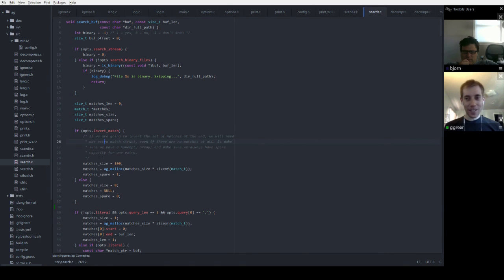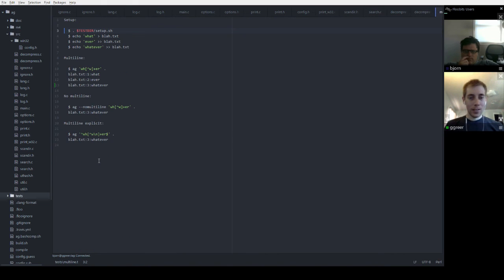So the exact feature that we want to add is disabling multi-line matches in regular expressions, or having an option to disable it. So if there's a regular expression, like the one that I just summoned Bjorn to, let's say you have a file that contains whatever, new line, whatever, new line. Sometimes you want a regular expression to only match across a single line, and you can't quite do that with the PCRE library.